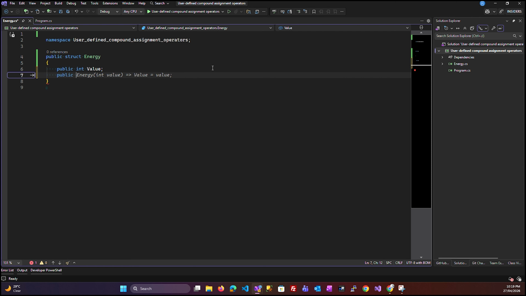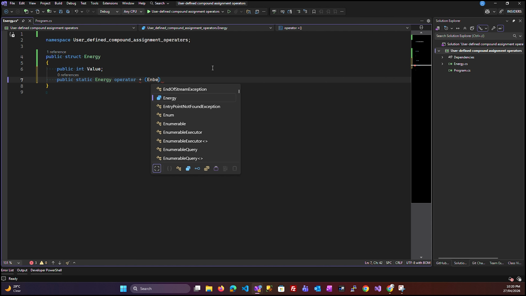This is actually used in C# 13 and earlier. It will not be used in C# 14. This is not our feature. We will check our feature later. So I will create static Energy operator, the addition operator.